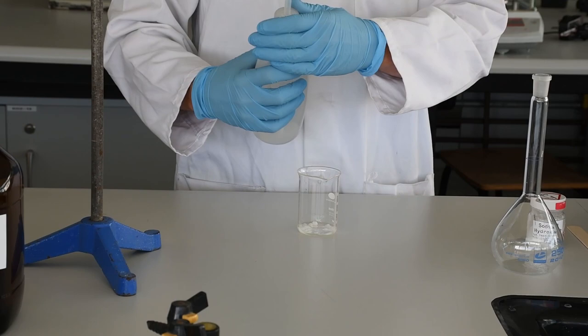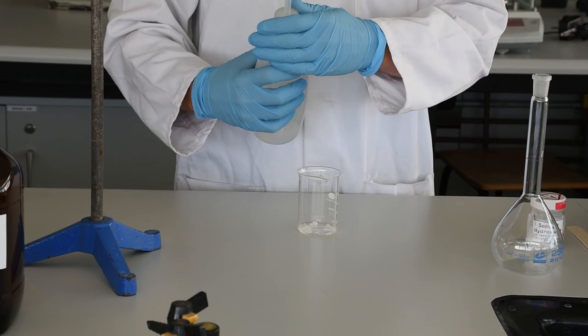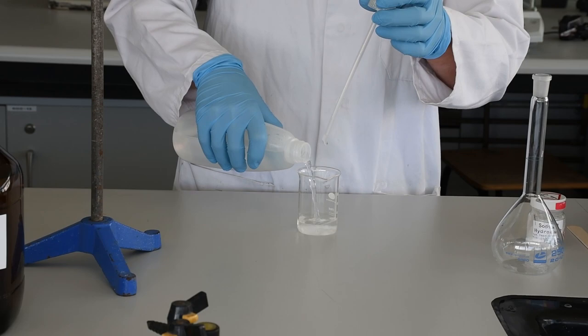In this case, we're going to make up a solution of unknown concentration by dissolving some sodium hydroxide pellets. We put the sodium hydroxide pellets into a beaker. We add a sufficient amount of water because it'll get warm if you add too little water, and then we start to stir.